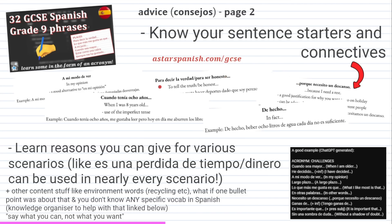Before anyone asks — yes, you can repeat the same stuff in both questions as they are marked separately. It's helpful to learn reasons you can give for various scenarios, like 'esto es una pérdida de tiempo o dinero,' which can be used in nearly every scenario. I used to milk those so much at GCSE. And even more niche phrases, like the environment topic, for example. Luckily, you do get an option of two questions for the 90-word and the 150-word, so if you see a word or topic you don't know, pick the other question. One misconception is that you must write equal amounts for each bullet point — that's simply not true for Edexcel or AQA. You can write as little as one sentence as long as it's grammatically correct, includes a verb, and is linked to that bullet point. As my teacher always used to say: say what you can, not what you want. So if there's a certain job you don't know how to say in Spanish, don't make it up — use a job that you do know how to say.